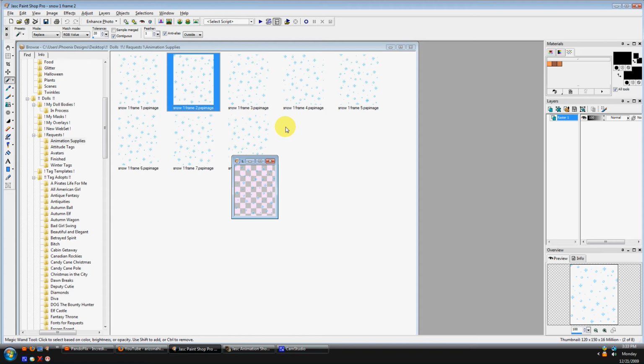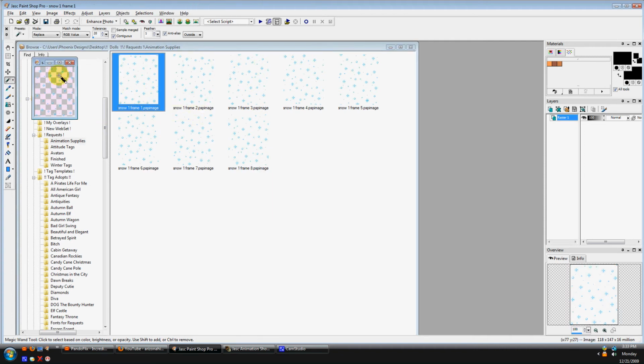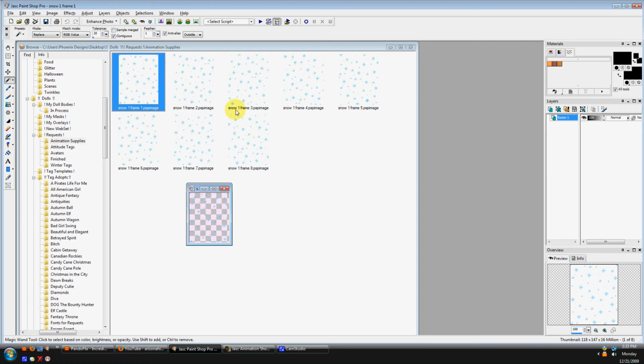But another way to do that is when you save a specific animation, if you save each frame as a separate file, so you've got, like, say this one is 8 frames long. If you save each frame as a separate file, then when you go to, say, fill your selected area in your tag, you can use that as a flood fill, and it will flood fill as a transparent with just the snowflakes showing. That's just another way to get the snow into your picture.